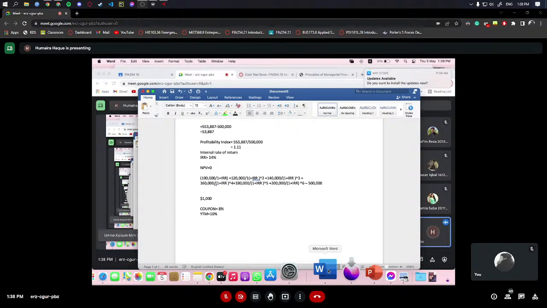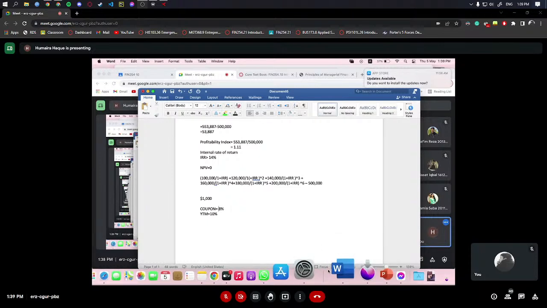Anyway, I tell you that the coupon rate on the bond is 8% and the yield to maturity is 10%. Without any calculation, tell me what should be the bond price. Will it be sold at a premium or a discount? Discount. Discount? Why do you say so? Coupon is less than yield to maturity, that's why.